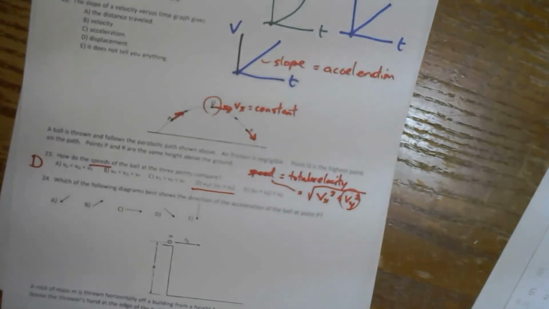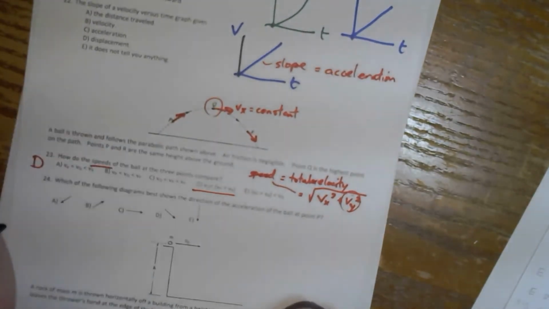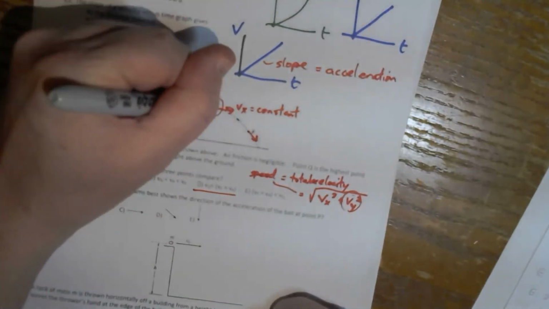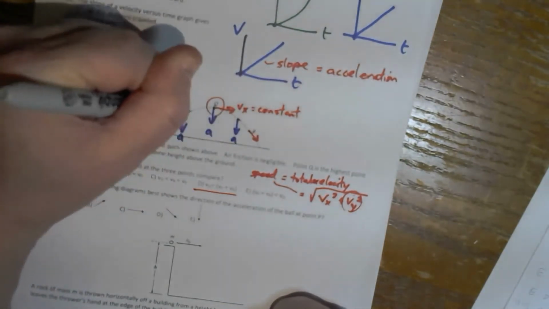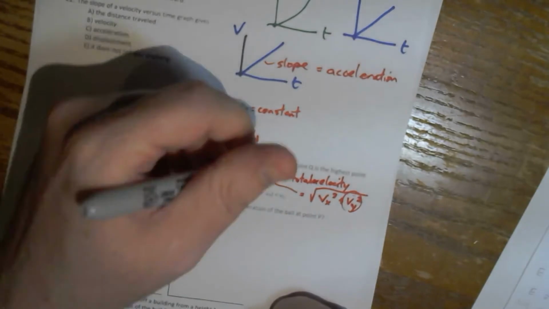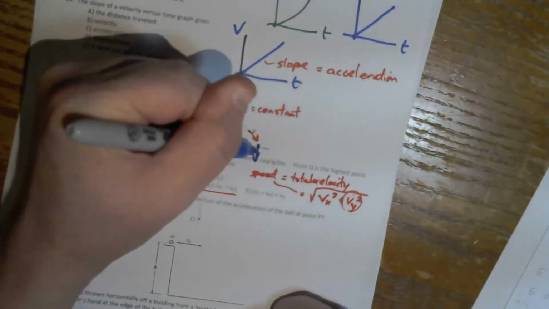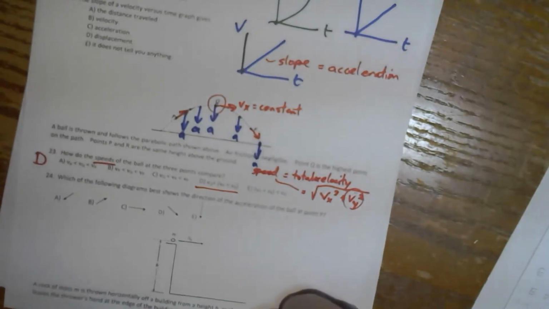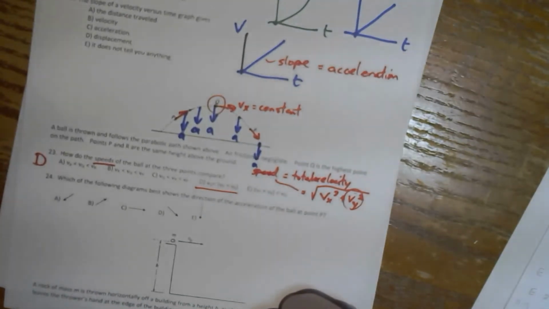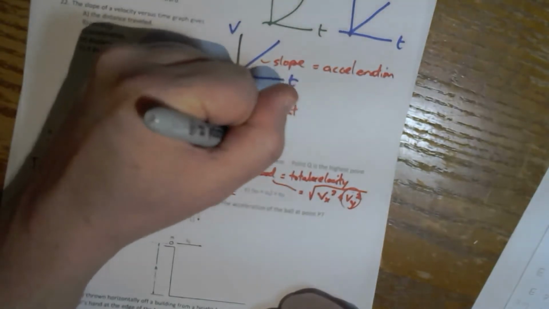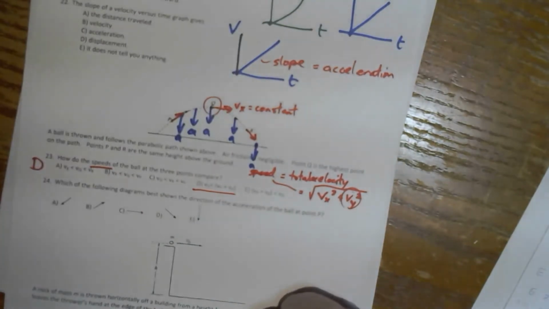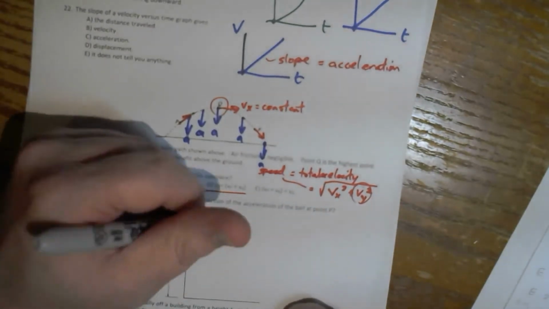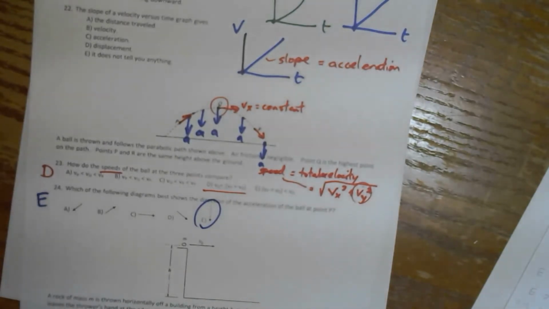Which of the following diagrams best shows the direction of the acceleration? Well, just like I said before, if you're in free fall, projectile motion, any of those things, acceleration is always down, always down, always down. Wherever that object is moving, even right before it hits the ground, even at the instant it hits the ground, it's still acceleration down of 9.81. Now, of course, the ground could provide a force, but as far as that freely falling object right before it hits, it's still acceleration 9.81 meters per second down. So the answer choice is E.